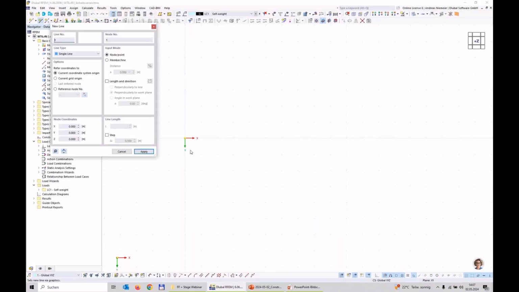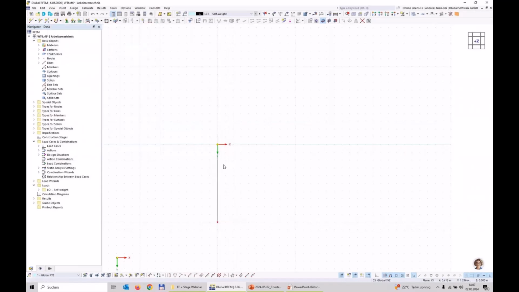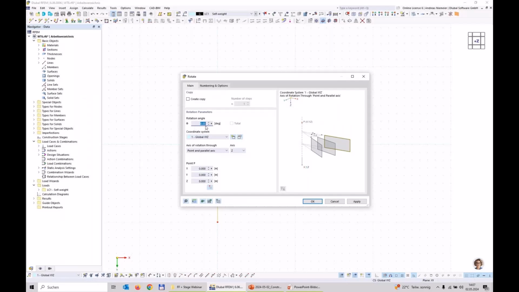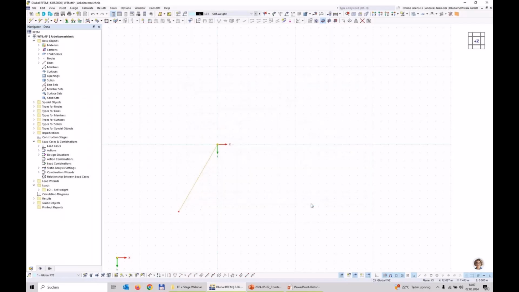we create here a line. What defines the triangle? The triangle length is 10 meters, and now we take this line and rotate it by 30 degrees and confirm it.